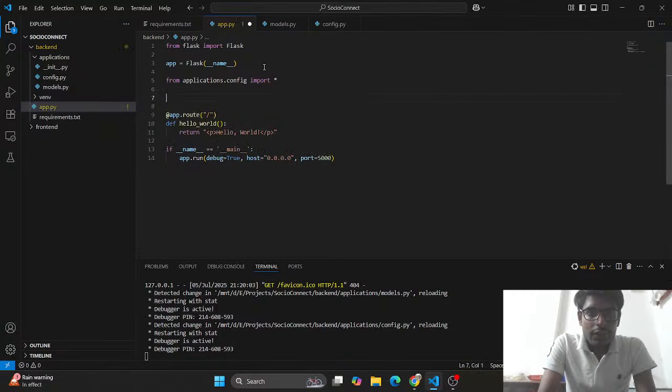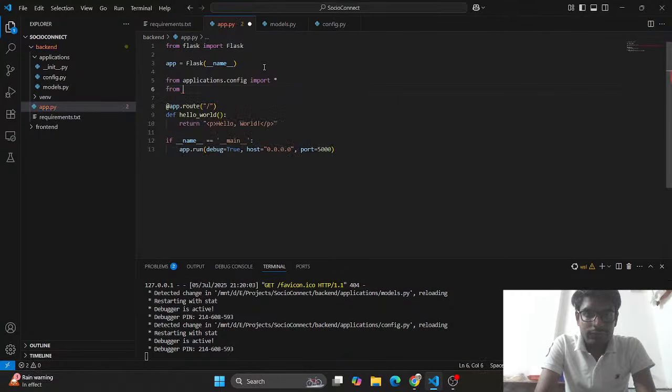And from applications.models import star.